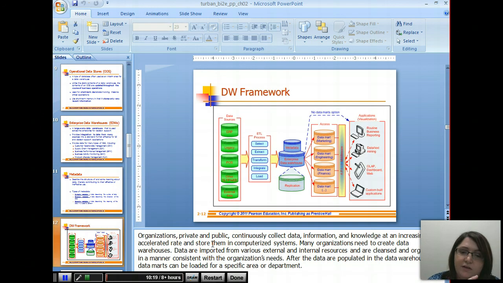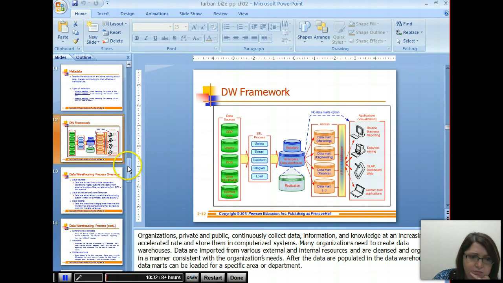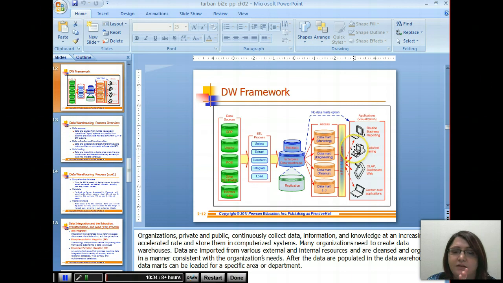And now we're going to go into the actual framework of the data warehouse. So as you can see here, there's data sources, and we'll go into this in more detail as we go on. But basically through the extraction, transform, and load process, the data is processed and added to the actual enterprise data warehouse.